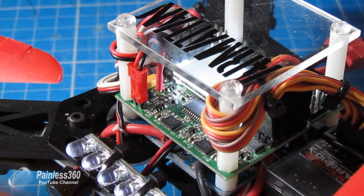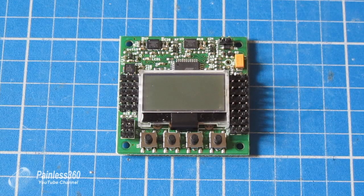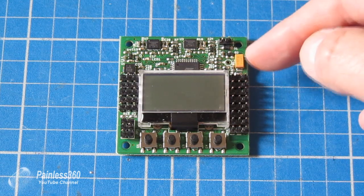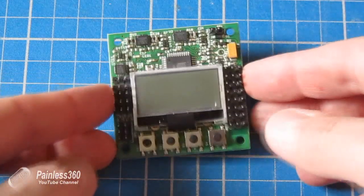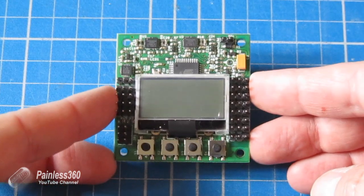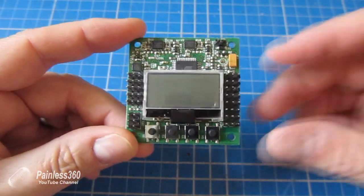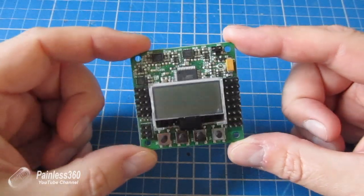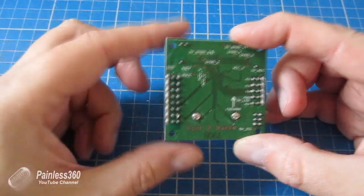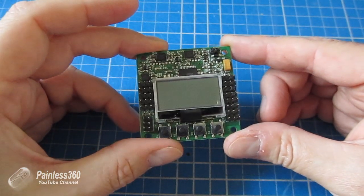I want to show you very quickly how I soldered that up and how you put it together. Here's a close-up of the KK 2.0 board. The place where we need to put the pin is just to the left of this small yellow component — there's a little hole there, and that's the one you need to solder a pin into. Here's the pin installed in that slot by the yellow component. It just needs a dab with a fine-tip soldering iron, but it's on its own out of the way of all the other bits and pieces, so it's quite easy to fit. That means I can now slide a connector over it.